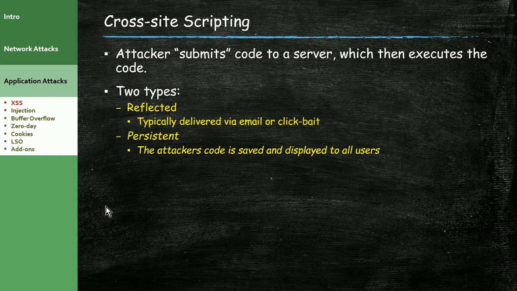And again, you can see on my slide that the common technique for that is things like email and clickbait, where we're embedding things in the URL. So, for example, I could send somebody a Google URL for Google for my company or my product in an advertisement or something like that, which arguably isn't really an attack, but just as an example, I could send something like that. A persistent attack is where the code is persistently displayed to all users on that website. So a reflected attack isn't really affecting the website, the owner of the website. So if I have a website and somebody happens to be submitting information in a URL that gets reflected to a user, it's not really affecting the code on my website. All of my users are not seeing that attack. Only the users that have that particular URL, which should be a small subset of my users.